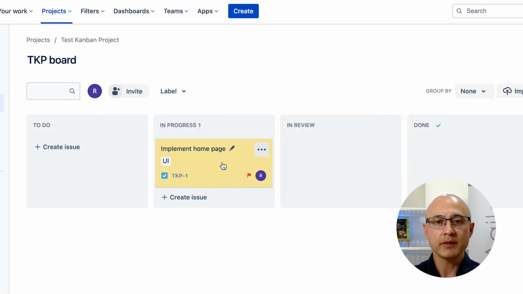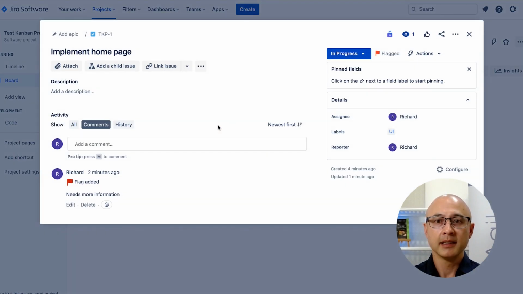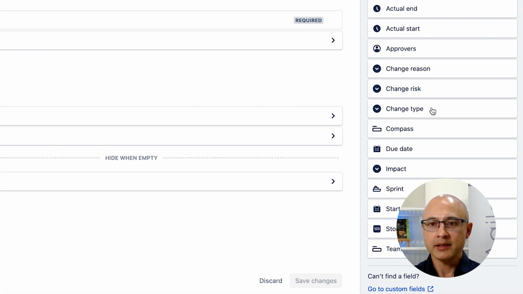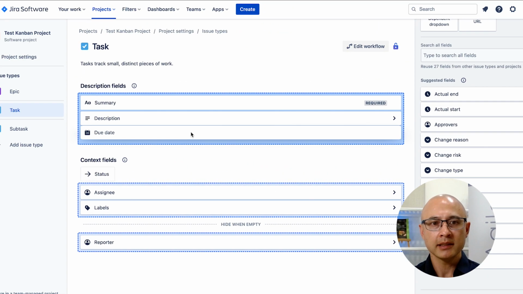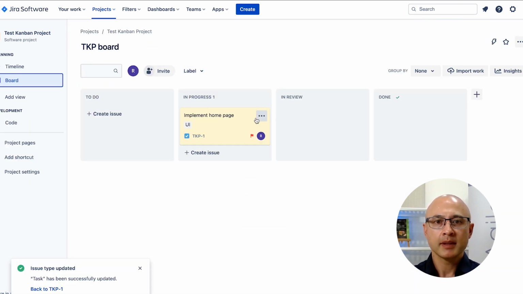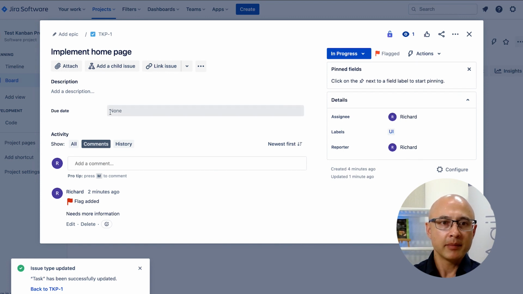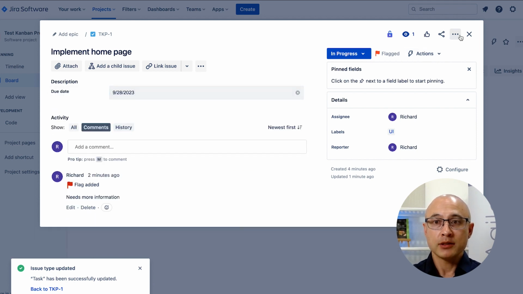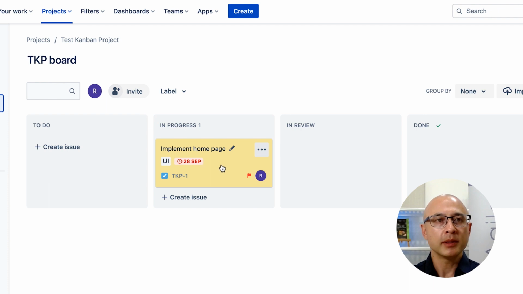The other thing you can do here is you can visualize dates. So for example, if I click on the issue, there's no date field on there at the moment, but I can click on configure. I can go down to due date and drag that on. Now I've got due date on the issue, save that. Now I'll go back to the board. And so here on the card, I can open it up and now I can assign a due date. So if I set it to, let's say yesterday, and then I just close it down, you can see there that it will put the date in red on the card. Okay, so it's important to think about, yes, the columns, but also the cards. And your team needs to agree, what do we visualize on the cards and what do those visualizations mean?